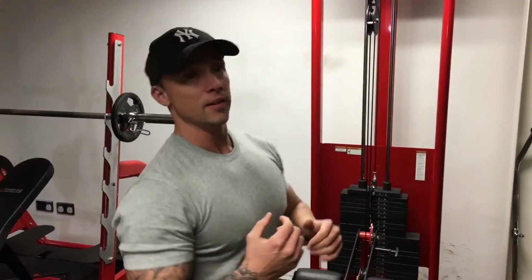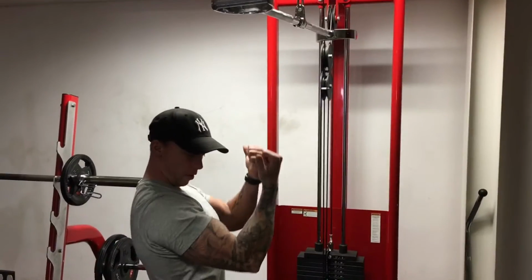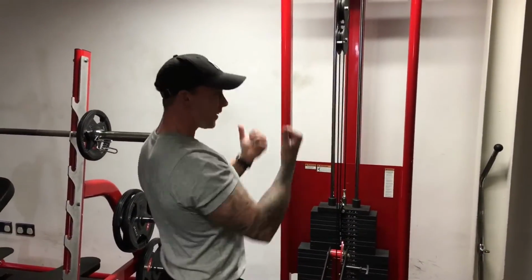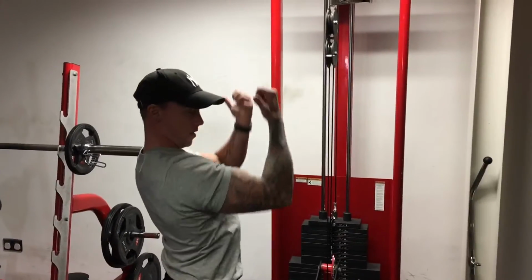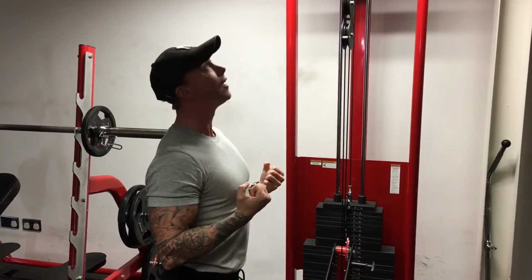Do some underhand pull downs. It's important with these that you get a full stretch. When you come down, you want to roll your elbows into your ribs and retract the shoulders back to make sure your lats get a nice squeeze. It's a full stretch, pull your elbows back. Don't just use your biceps and pull it to there. Lift your chest and squeeze back.